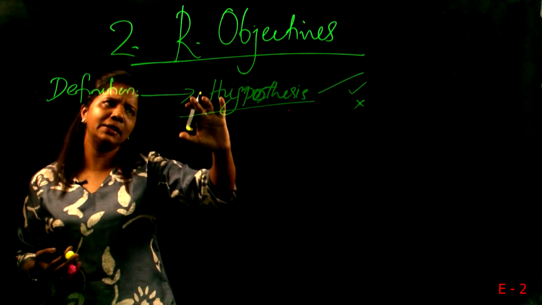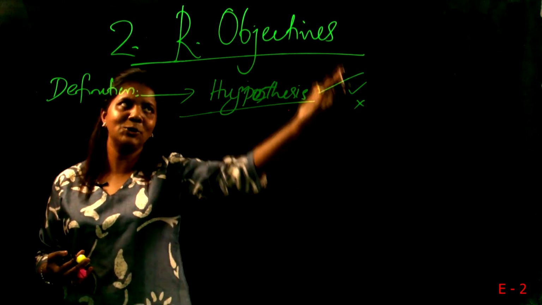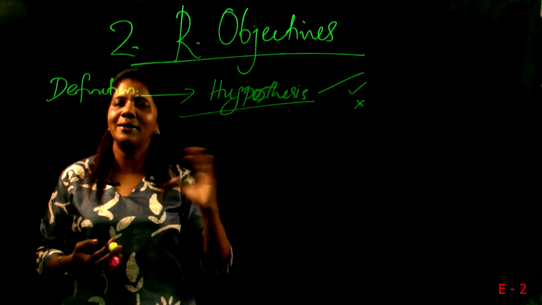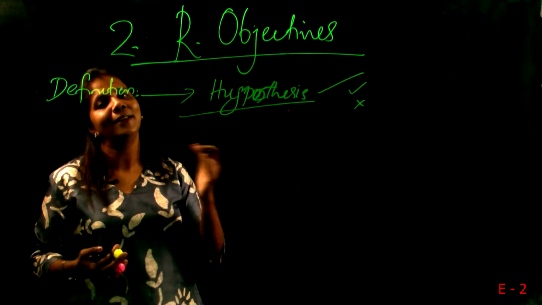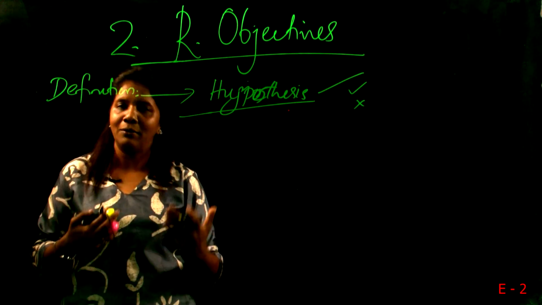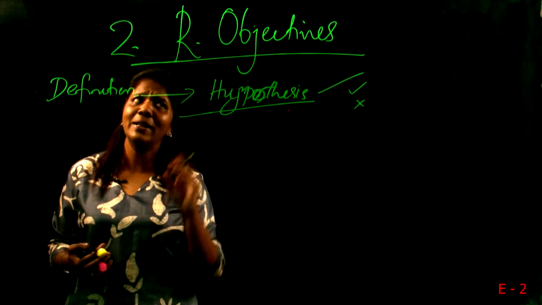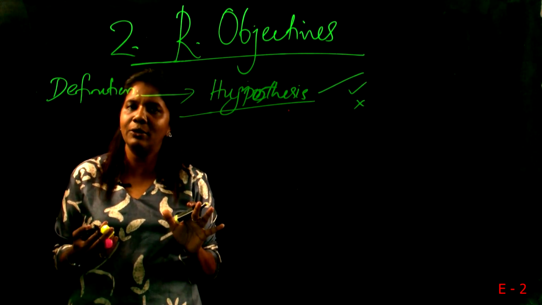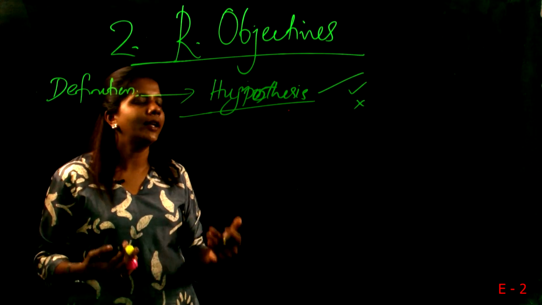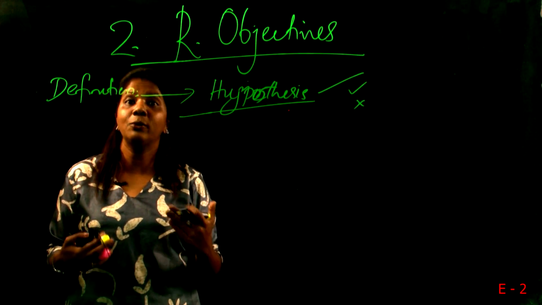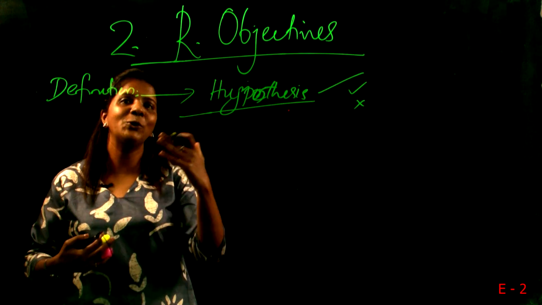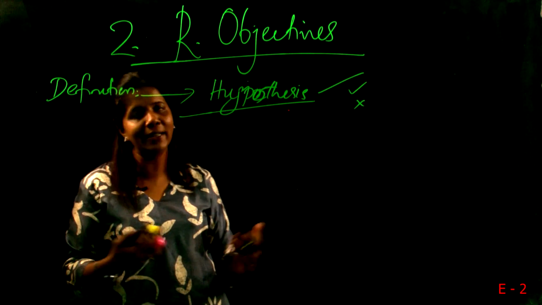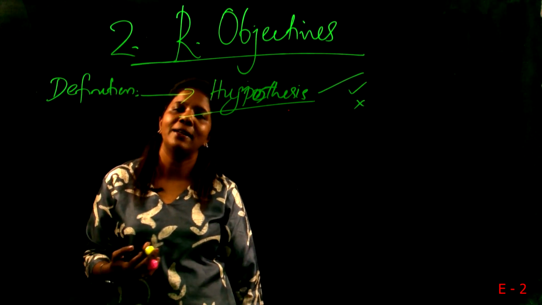This thing we will discuss in the next classes actually. Again coming back to the definition: an interrogative statement that denotes the relationship between independent variable and dependent variable, a channel to reach the hypothesis, or it gives direction to the study, right? When objectives are clear, we will know what to do. Before I take a class, I have to make learning objectives or teaching objectives. What am I going to teach? How do I teach, or what technique am I using in the classroom? Same thing, the researcher will finalize objectives.